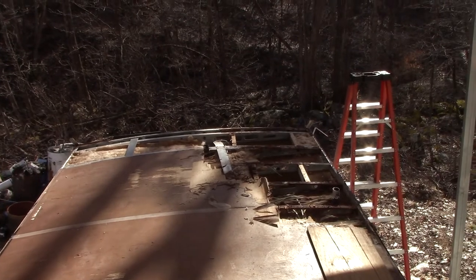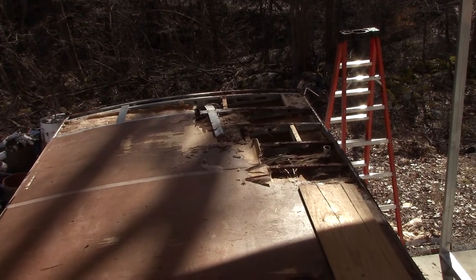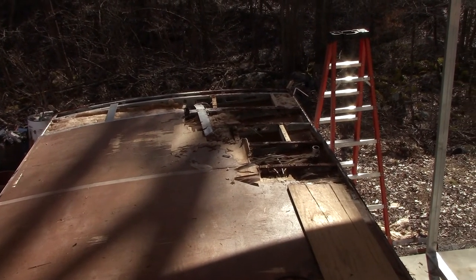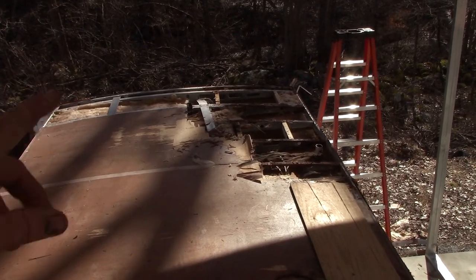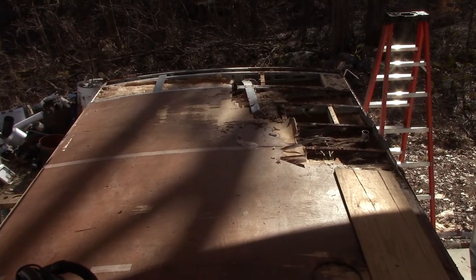And not going to make you sit through all that. I'll fire the camera up at some point. But for the most part, I'm just going to get this done, and then I'll show you the finished product.